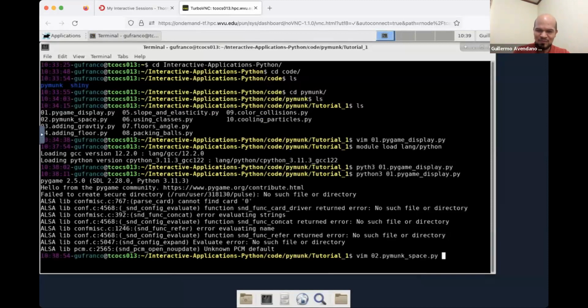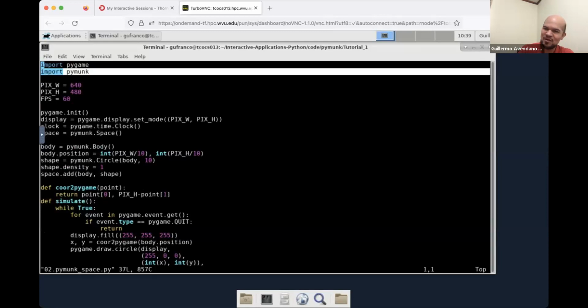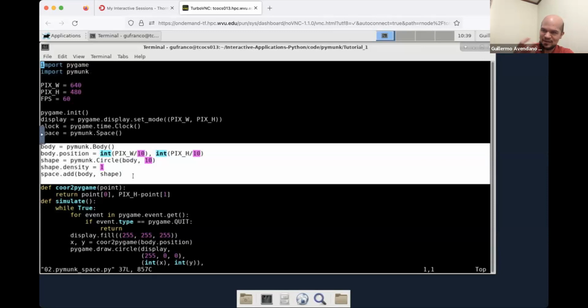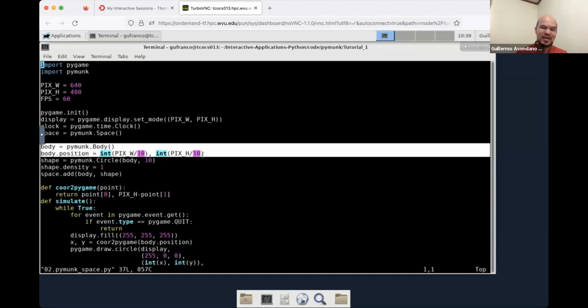Let's go to the second one, which is whatever we wrote before and a little bit more stuff. So we will progress on that. Now this time I am importing Monk, PyMonk. As Patrick mentioned before, this is the way of building the body. There are two things that we need to build: the body and the shape. The body will be here. This we just need to declare. What I'm doing here is using the resolution of the screen, and I am positioning the particles relative to the size of the window.